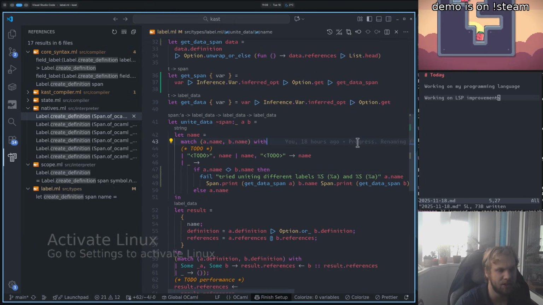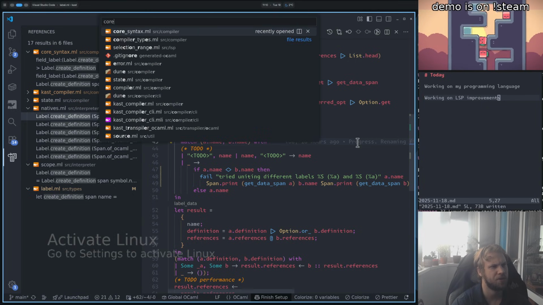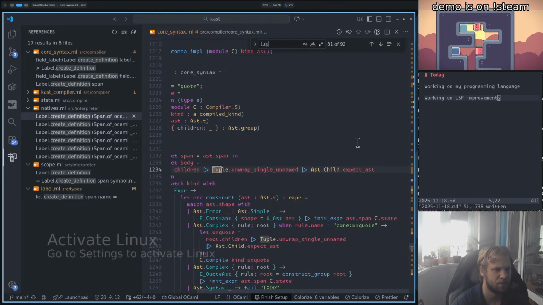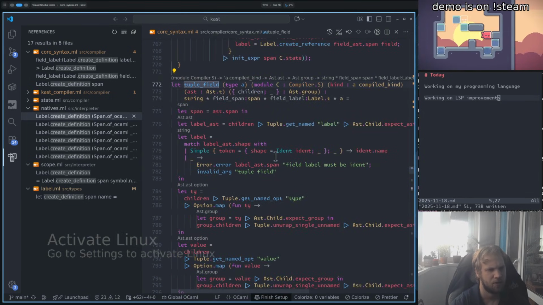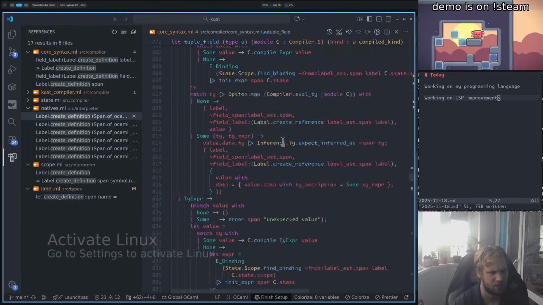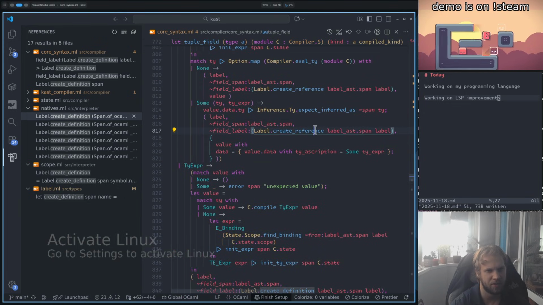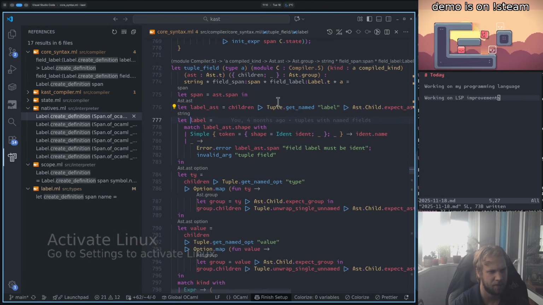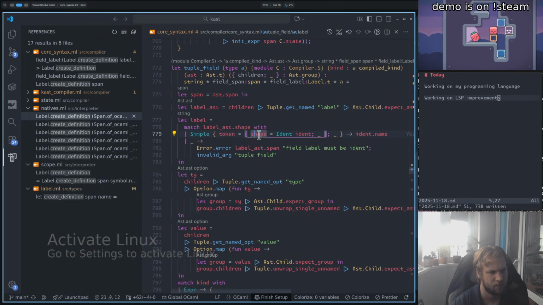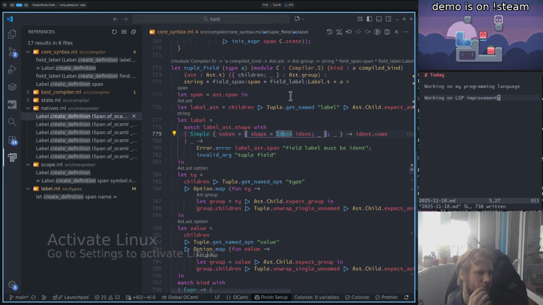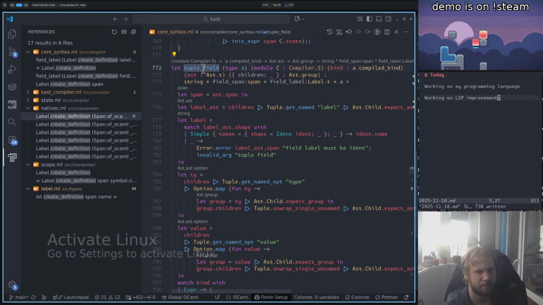Okay, so is it the core syntax tuple stuff? Tuple field label, create reference label. What is label? Tuple field.